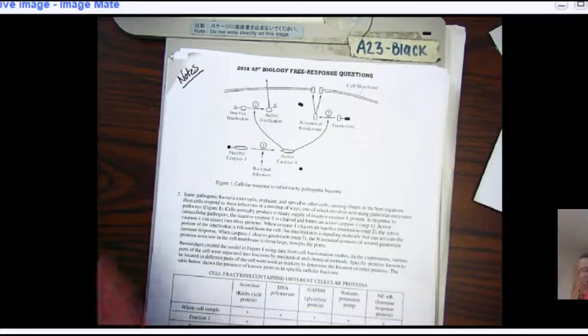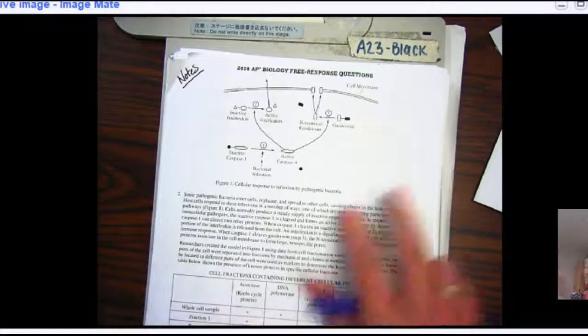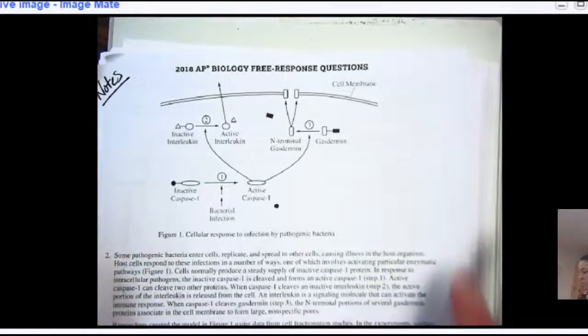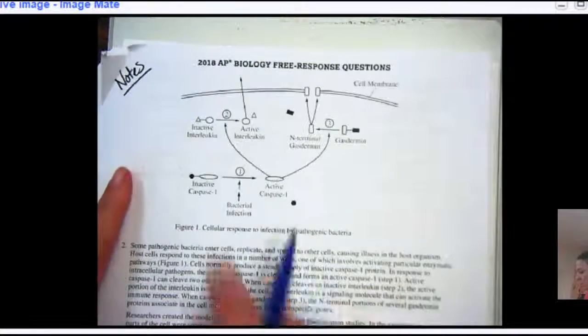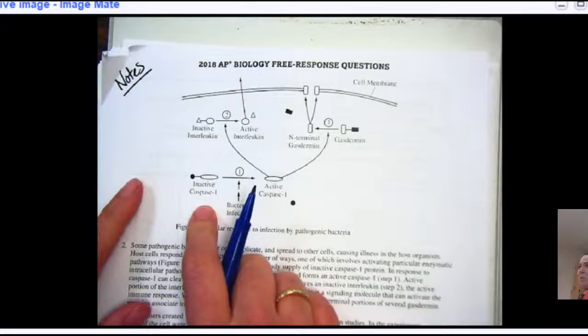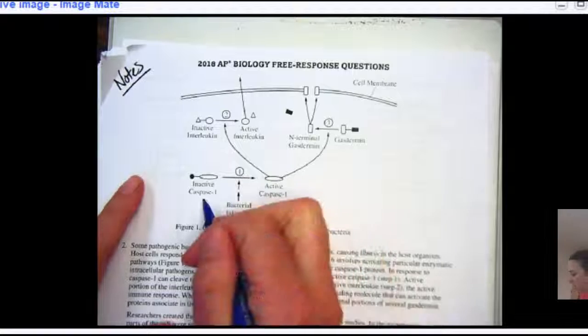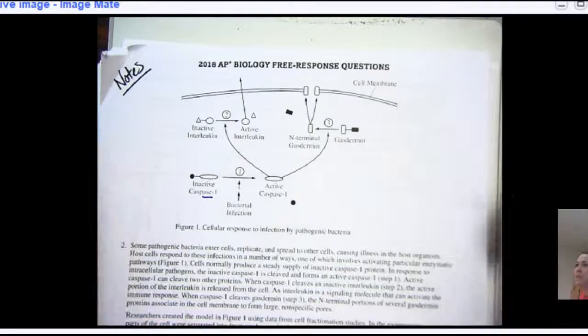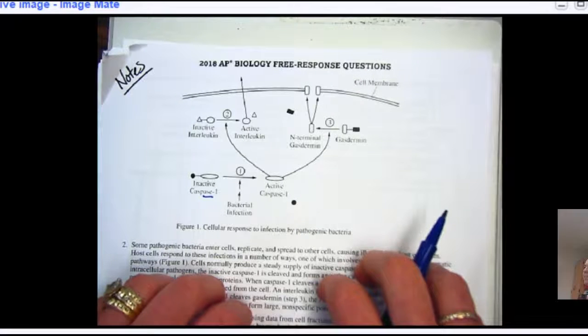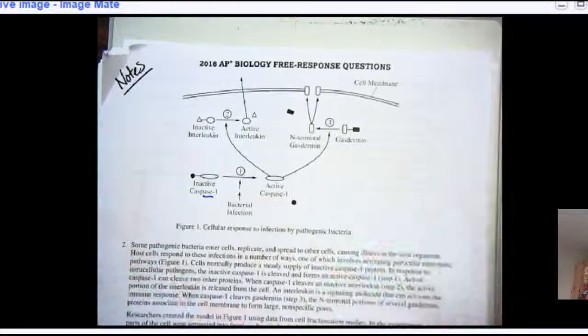So let's just start by looking at this enzymatic pathway and see what's going on. Here we have inactive caspase, I guess that's how I pronounce it. I'm just going to roll with that. But it ends in -ase, so I know it's an enzyme. Even if I didn't know that, it's in the text already that it's an enzyme too, but knowing that helps you understand it, because there's just a lot going on.